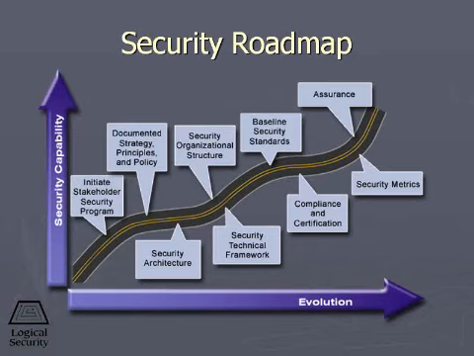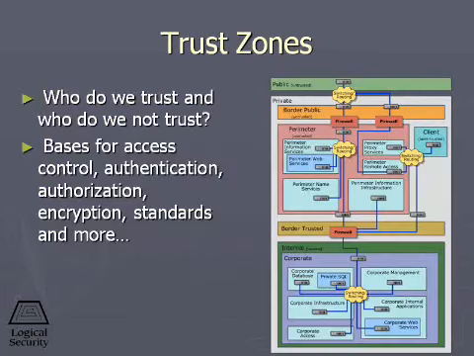Next, we'll deploy or implement the organizational structure for security, and that includes the technical framework that goes along with that security in the organizational structure. Once we have this in place, now we can identify what a security standard is, a baseline. Remember, a baseline is a threshold, and if the baseline is exceeded, then we have an incident, and this requires an investigation. We also then can lend ourselves towards a higher level of auditing, compliance, and certification to give us a level of assurance that our security is effective and complete.